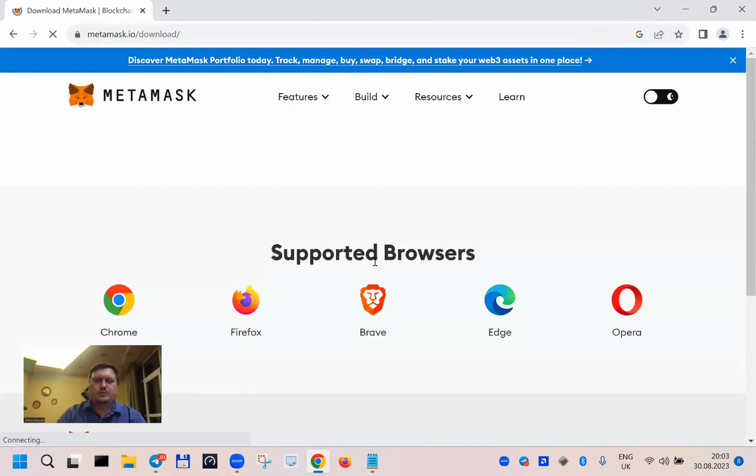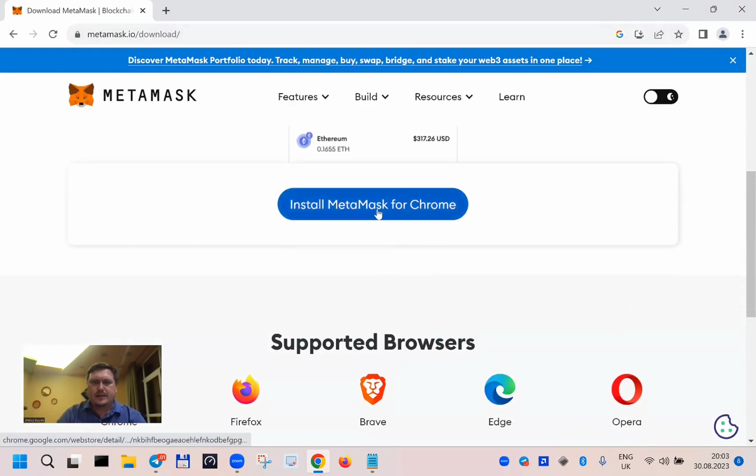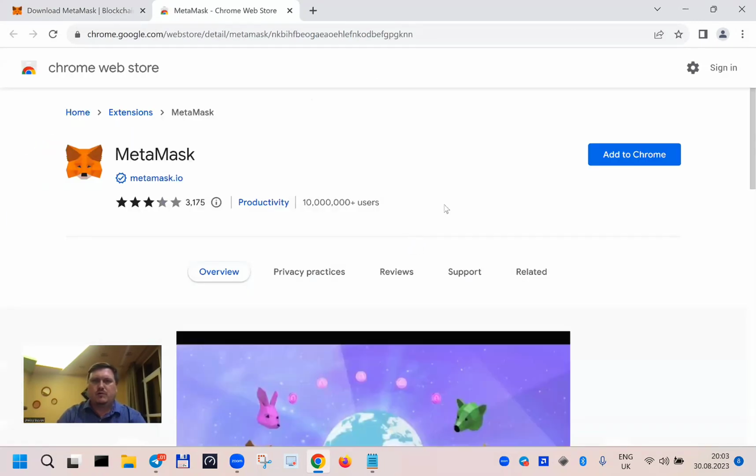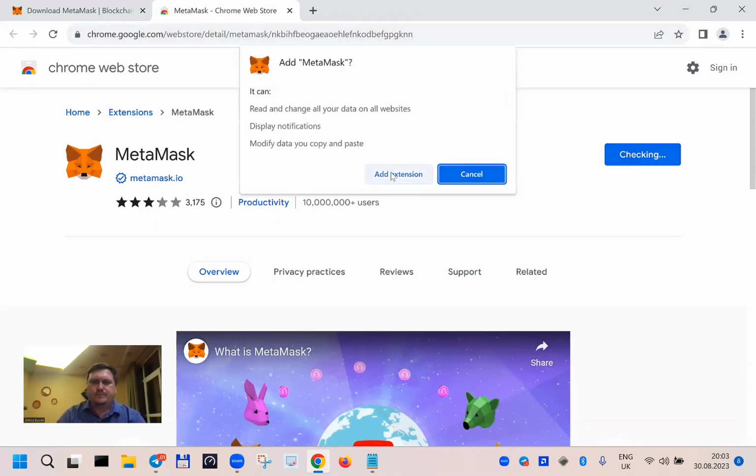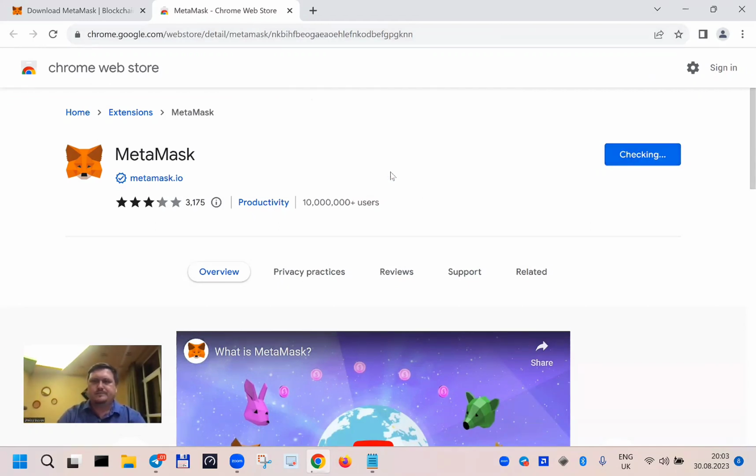Download and install MetaMask into our Chrome browser. Add to Chrome. Add extension. It takes few seconds, less than 1 minute.